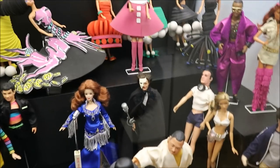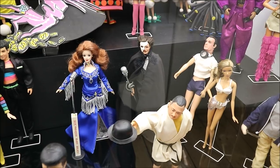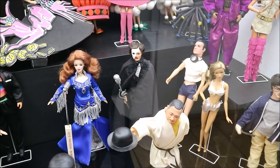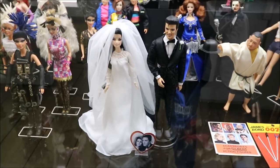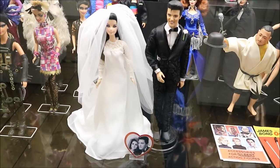And there is the ghost of the opera, actually, the phantom of the opera doll. See, with the scars on his face, hidden under his mask. And here's Elvis Presley sweating. Oh my god, look, here's an original Elvis Presley wedding picture. And here are the Barbie dolls demonstrating Elvis Presley wedding.